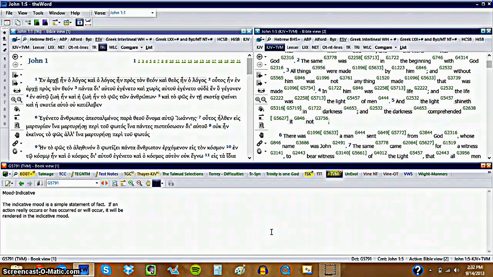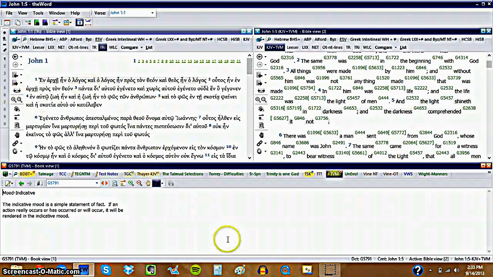But let's say I want to actually look up second aorist active indicative in the Bible and see how it's used throughout the text. Now, in order to do that, you're going to have a Greek text. And again, I've got my Textus Receptus Interlinear open here. So we're here at verse 4.